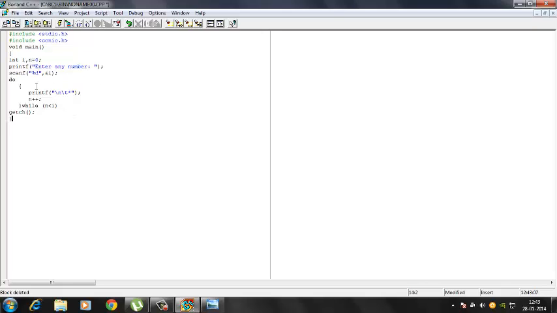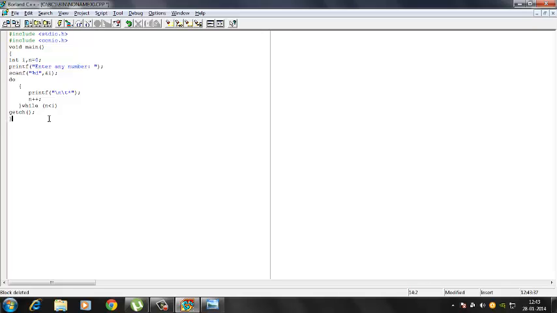It will go up to the loop, print another star, increment n by 1 again, and this process will go on until n becomes 5. When n becomes 5 after incrementing from 4, it will check the condition, and 5 is not less than 5, so it will break out of the loop and come to this getch and wait for the user to enter any key from the keyboard to end the console screen.